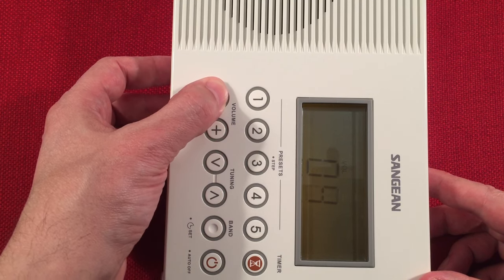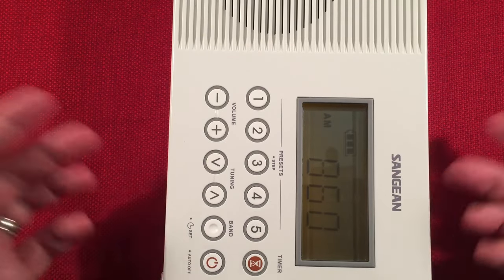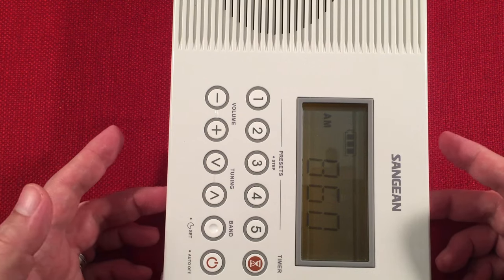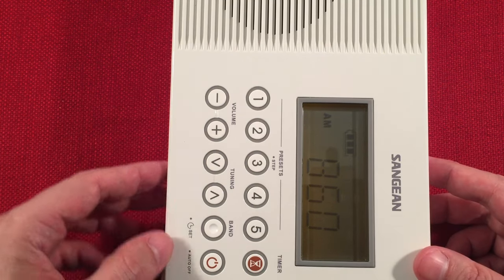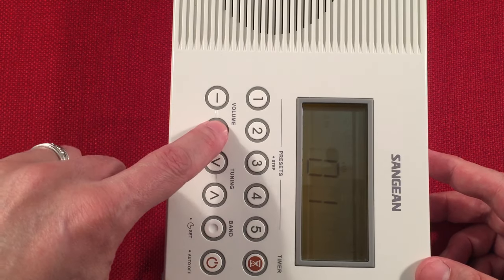Can't overrun the music, but yeah, WNOV. It's Milwaukee, Wisconsin, low power station, under 500 watts. So yeah, really neat to pick it up. I'm pretty close, I'm 50 miles away, but it's neat that this radio is sensitive enough. There's some radios that just can't pick it up, but this one can.